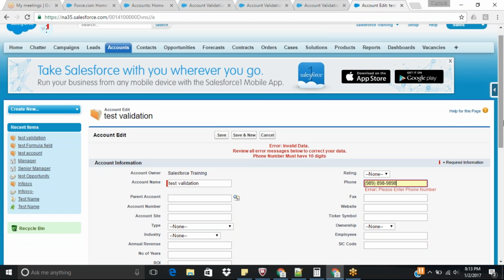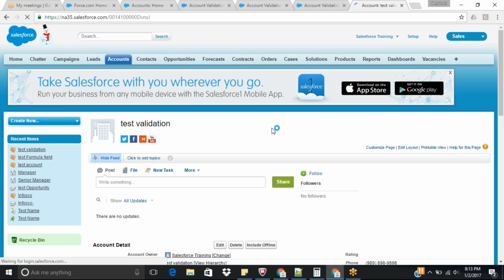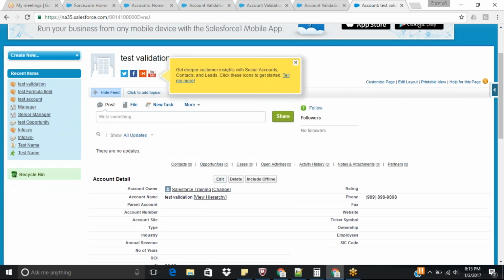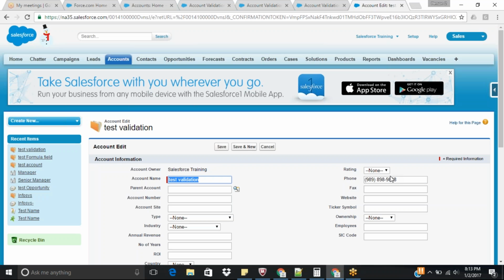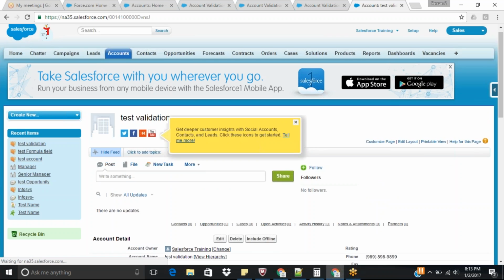So I want to print my phone number in this format. That is why I have taken 14 as the length of my phone number field, right? So if now I enter a valid phone number, then yeah, it is saved. And again, if I edit it and I remove some characters and I try to save it, phone number must have 10 digits, right? So if you give the values, then you are able to save.